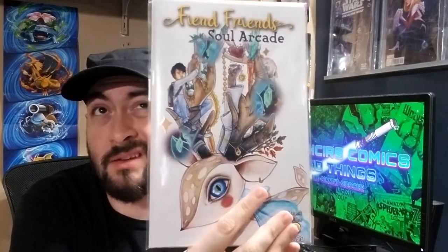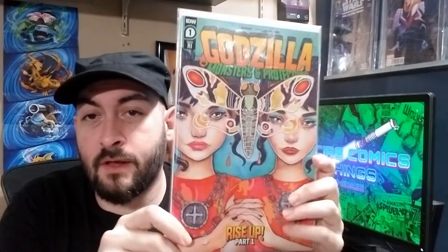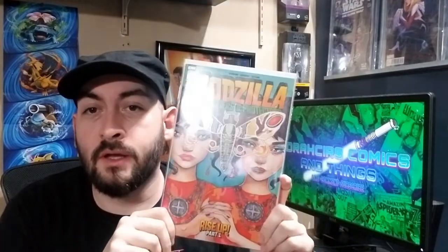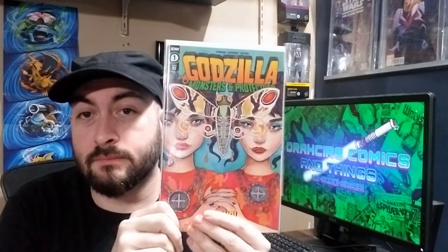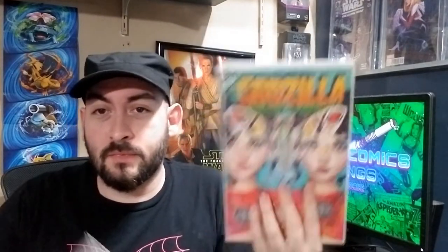These next two books are done by an artist I'm very familiar with, someone I've worked with in the past — Vic Hollins. She recently put out her second self-published story, personalized to me and signed. She's also been starting to do some work for IDW — she put out a 1-in-10 variant. Amazing person. She has a G.I. Joe variant out right now as well. She actually did the art on the comic I put out a couple years ago. Always got to support Vic.